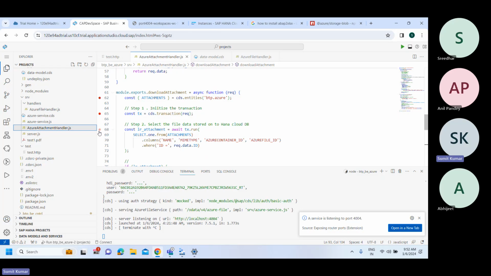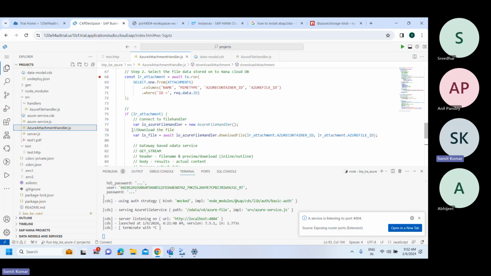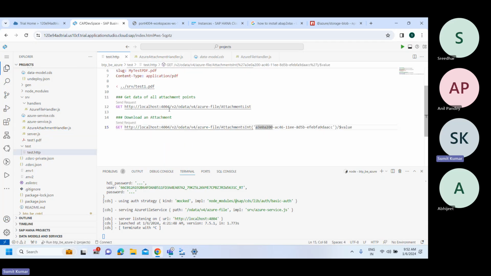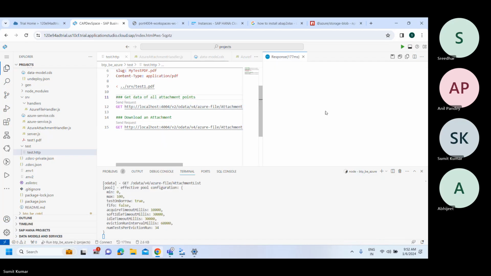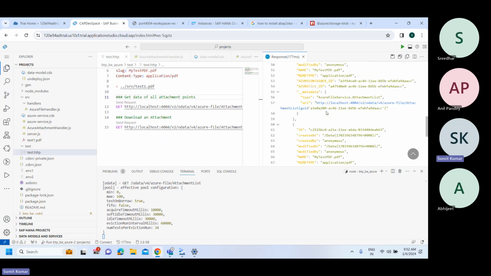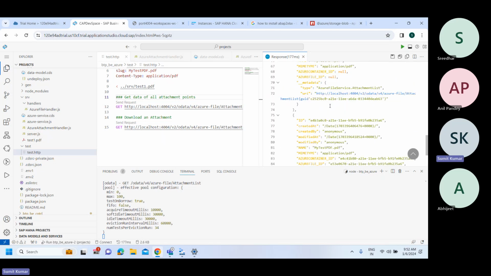Just go over here as well. Okay. Before that, let's just try to view the list. Are we getting the list that we are looking for? Yeah, we have the list, right? We have the list running over here.